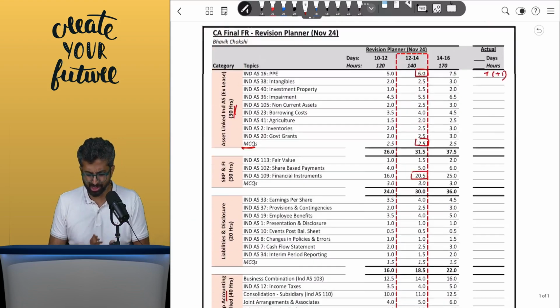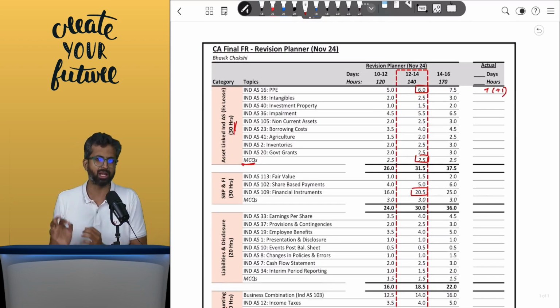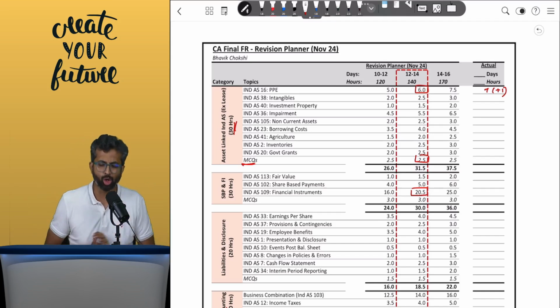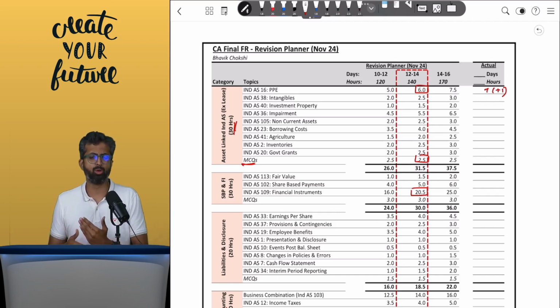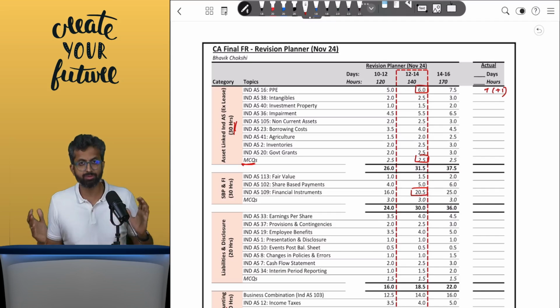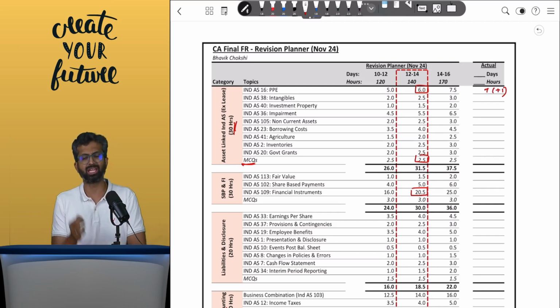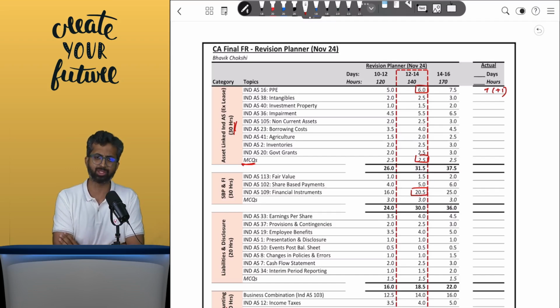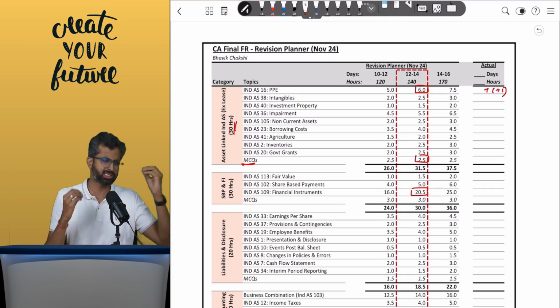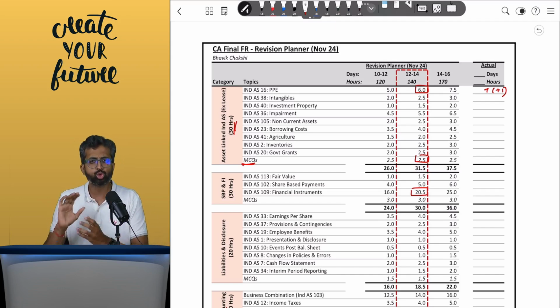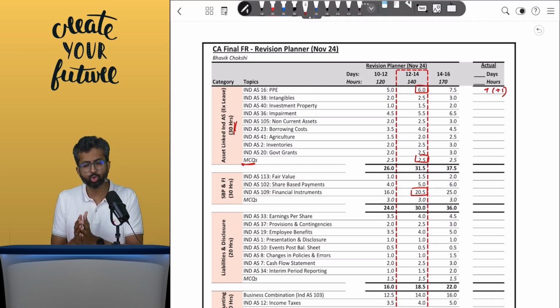That's about it. It's a revision planner and a tracker. Give it your best shot. You have the next 4 months all for you, and with good enough revision, 2 to 3 revisions, you should definitely be aiming for 70 plus in this subject, because what usually comes in the exams are questions from the study material. Keeping some attempts aside, there's usually not a lot of tinkering in the FR. You do get questions directly from the material because it is such a wide topic. So ensure that you do everything.